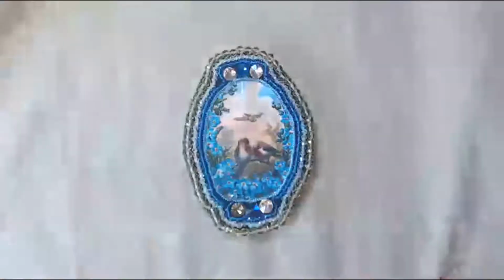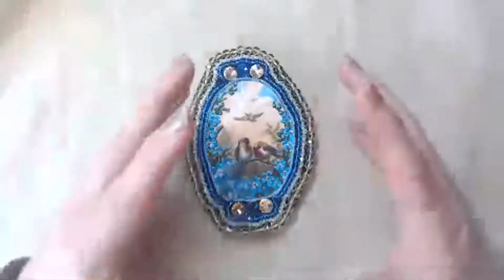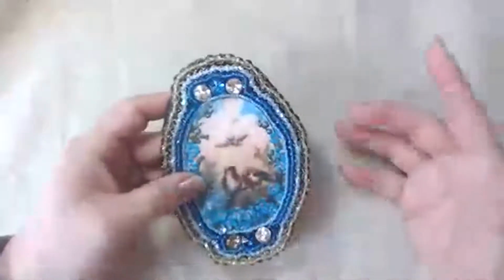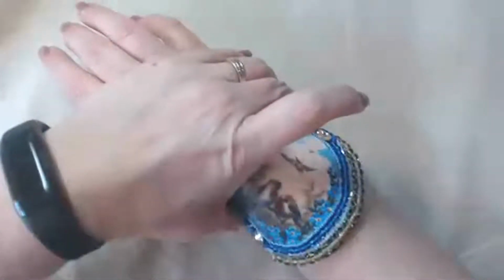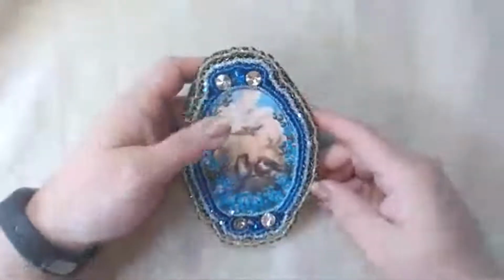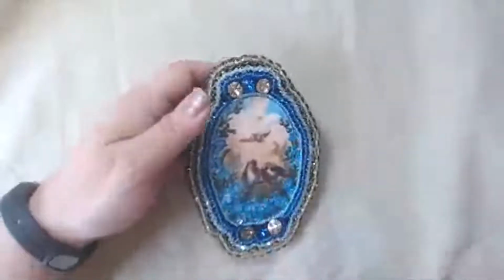So, anyway, my point being, you can do so many different things with paper crafts. They don't necessarily have to be a journal. They can be something like this. Shrink it down, do the bead embroidery, make a necklace out of it. This would be a cuff. You could make a cuff out of this too, for a bracelet or whatever. So just use your imagination and come up with something pretty awesome. Doily books, fabric books. These images would be great.